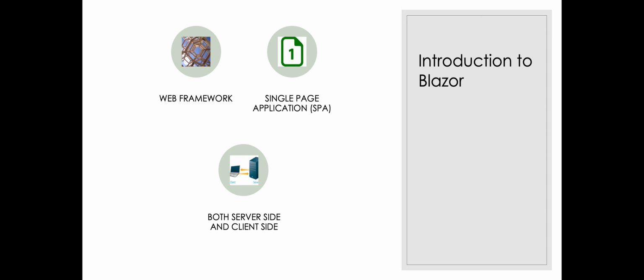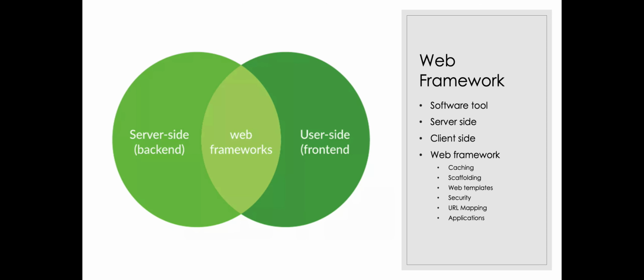For you to understand more about Blazor, let's dig a bit more into web frameworks. A web framework is a software tool that provides a way to build and run web applications. As a result, you don't need to write code on your own and waste time looking for possible miscalculations or bugs. Front-end frameworks deal mostly with the external parts of web applications. Briefly, it is what the user sees when they open the app. The inside stuff is the work of the backend. So we have a server side and a client side.